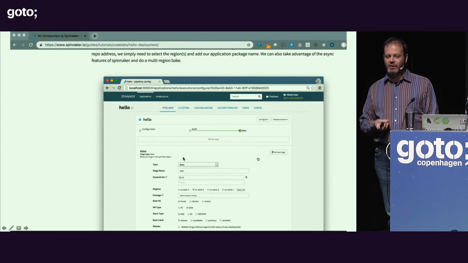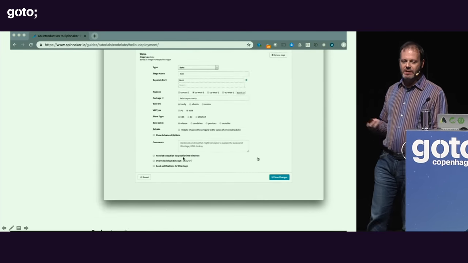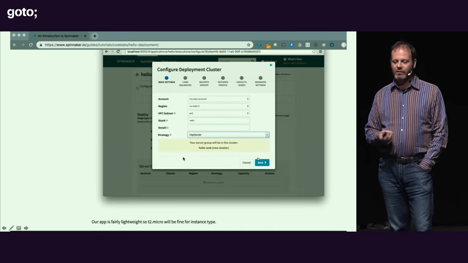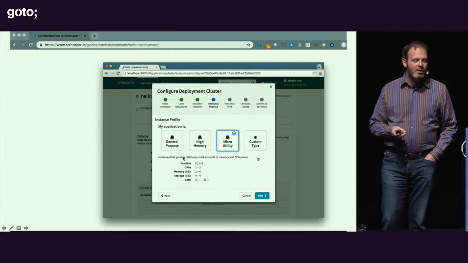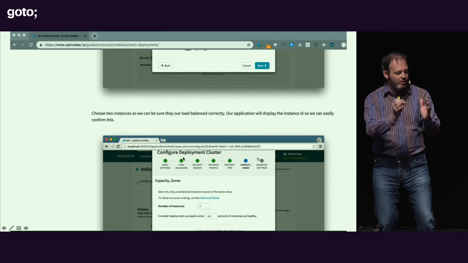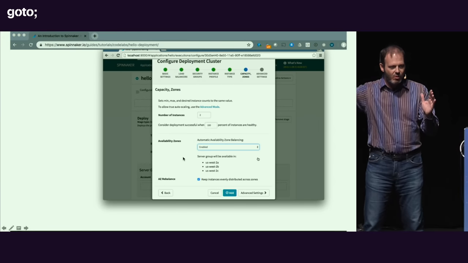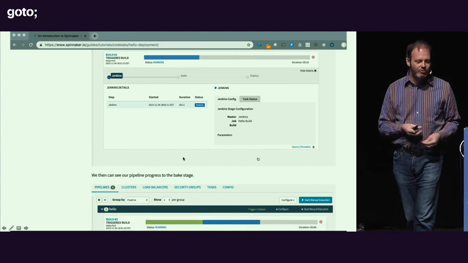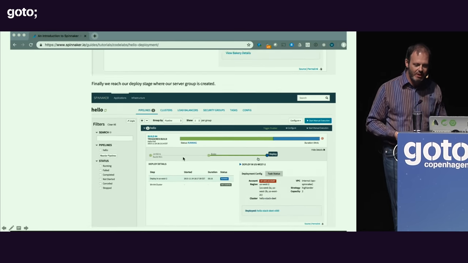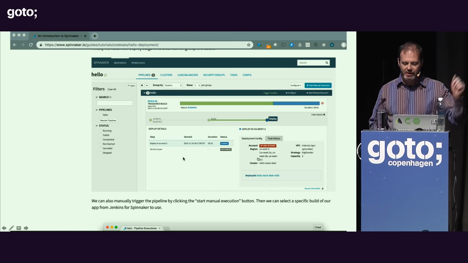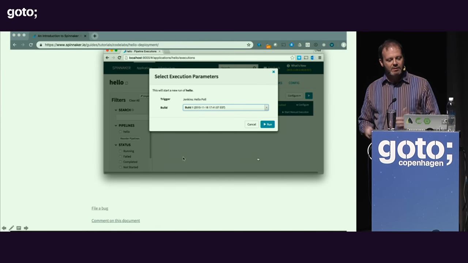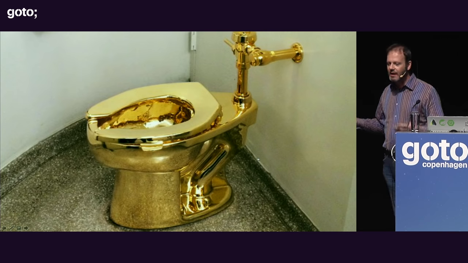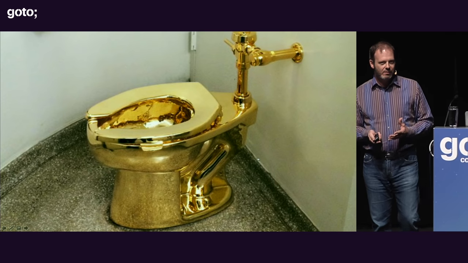This is essentially upmarket YAML. This is the luxury equivalent of YAML. Why is it like YAML? It's like YAML because essentially you're filling in the blanks and you're calling out to Bash to do the harder work. So it's conceptually very similar. It's just that you have a whole lot of clicking and it's not very scriptable. So it has the same deficiencies. Essentially, this is a luxury product.